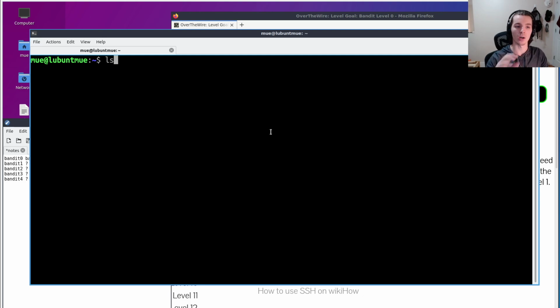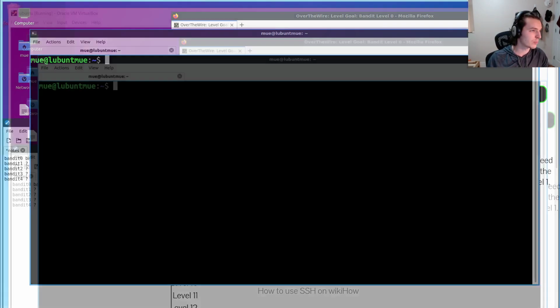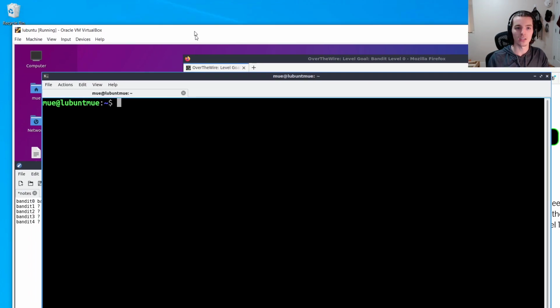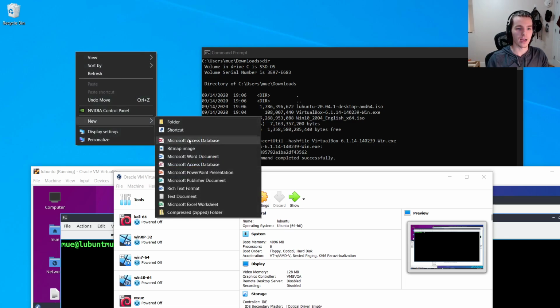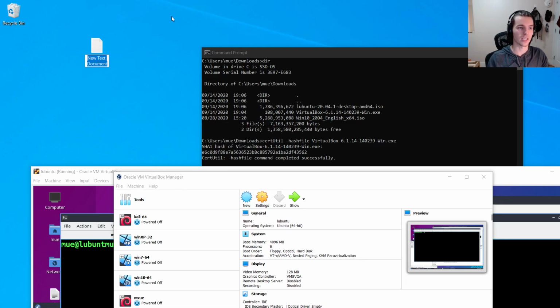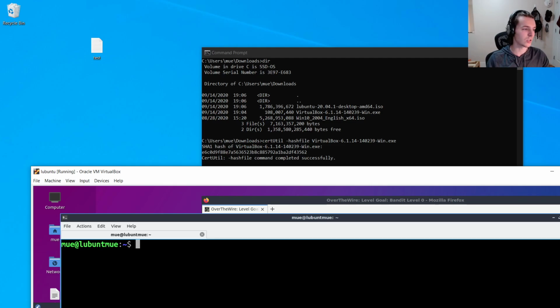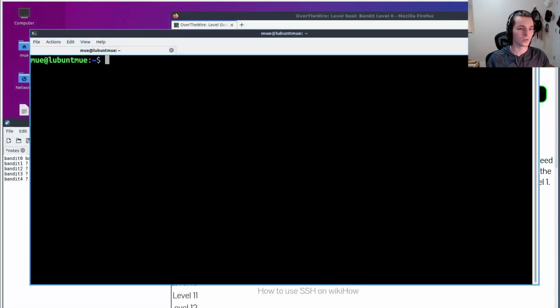You get a lot of power in Linux because if on Windows we wanted to make a file and call it, let's say, test, we have to make a new text document. You got to right click, choose new text document, call it test, and hit enter, right? And whatever, it didn't take too long. But if we go back to Linux, we can just do that, and that did the whole thing, right? So what touch does is it just creates a file.